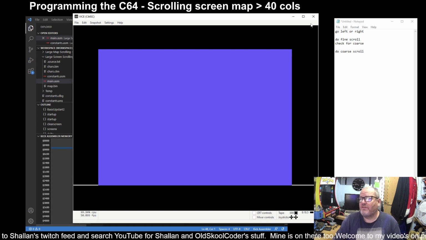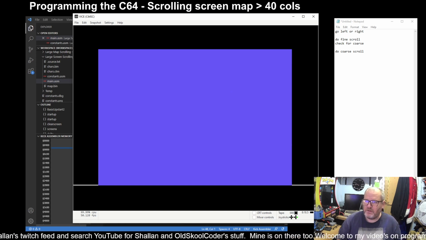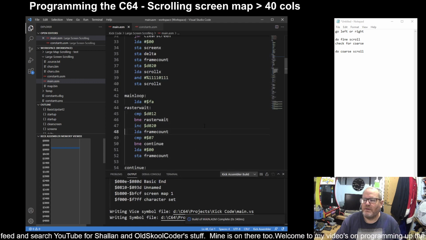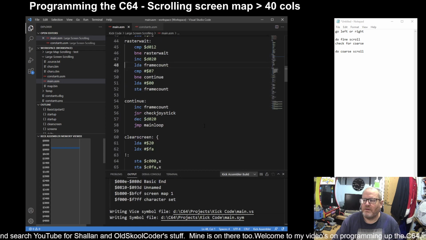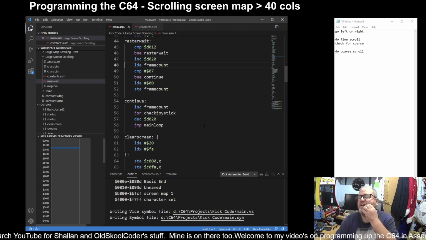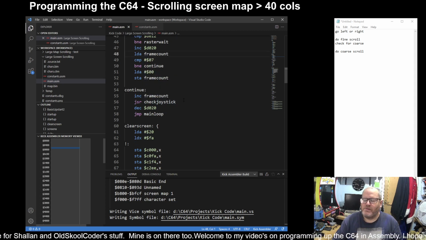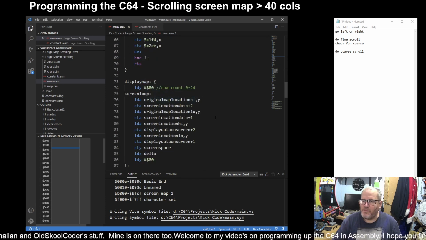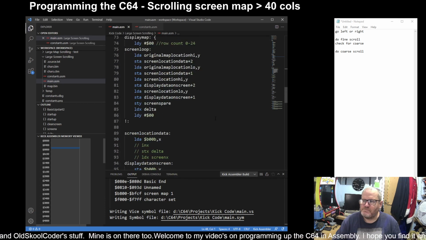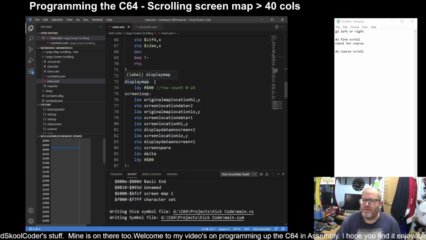So it's not using... that's interesting. Why by doing that do I... Oh yeah, because I've taken it out. Display map, isn't it? Yeah.